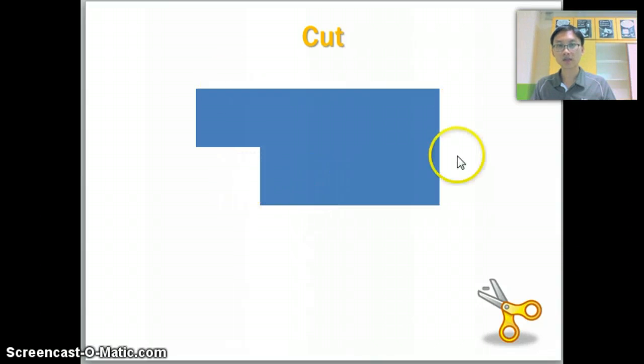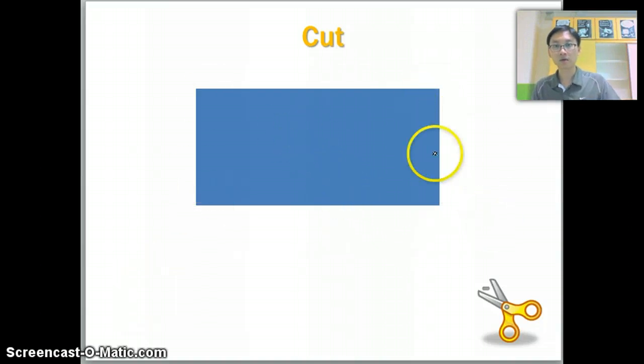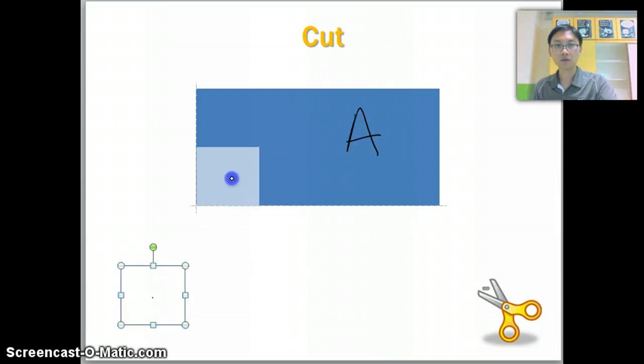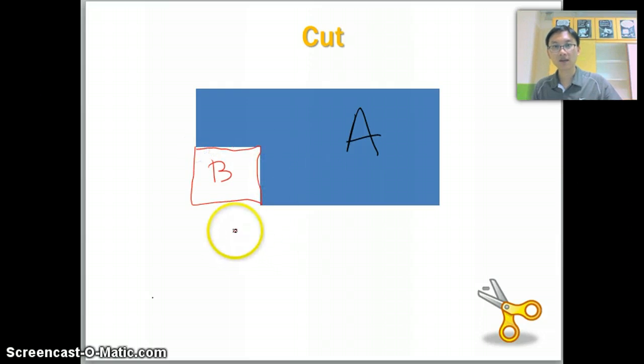Right, move on. Now cut. I want you to look at this figure. Now if I pull this away, you see that this is actually a rectangle on its own. So I'm going to name this rectangle big A. Now if I pull this back here, you will see that it forms this composite figure. So if I name this B, and I draw this rectangle or square out, if I take A minus B, I will get the area of this composite figure. So this is my other method, where I take one big piece minus off the small piece.